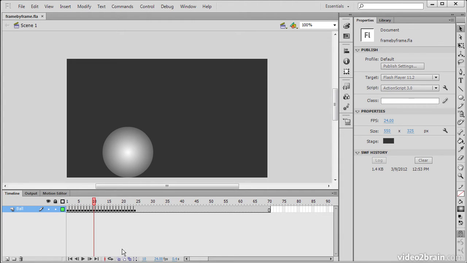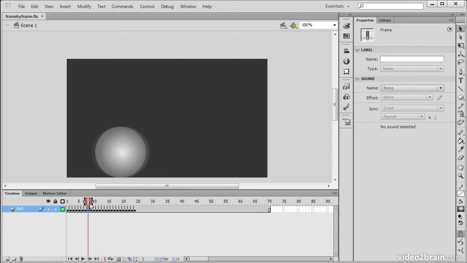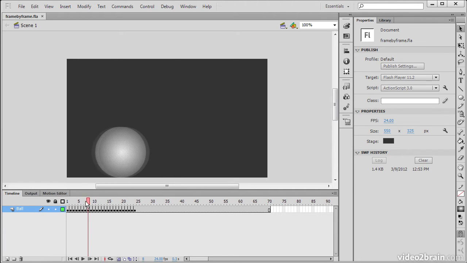So onion skinning is something that can be accessed at the bottom of the timeline, and it's these little controls right here where we can choose how onion skinning functions. So this button here, onion skin, will enable the feature for us. And you can see by default, we have the ability to see shadows of the frame before and the frame after the current playhead position.